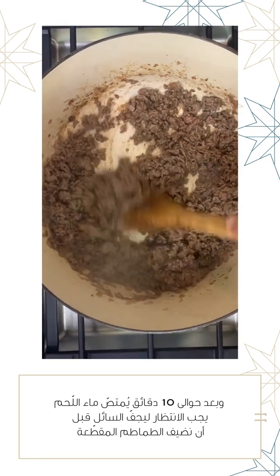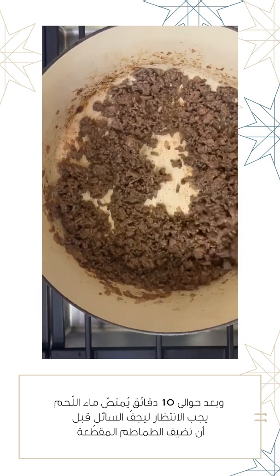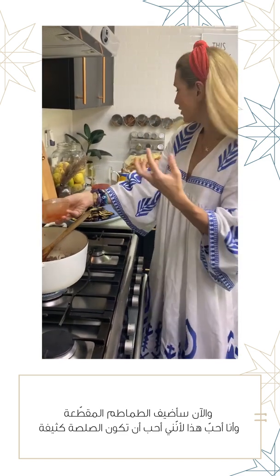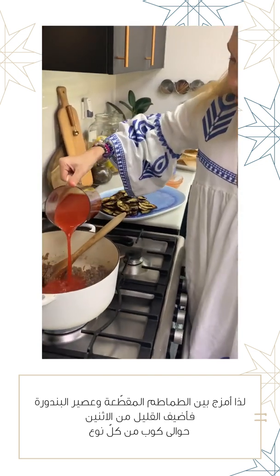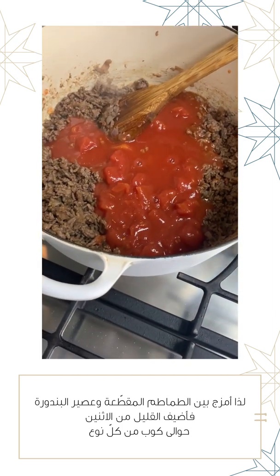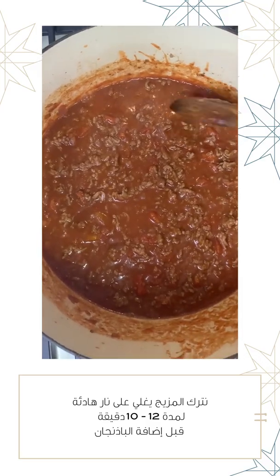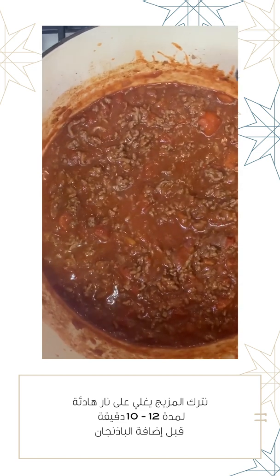So after around 10 minutes, all the water, all the juices of the meat is gonna be absorbed, and you want it to be nice and dry before adding the chopped tomato. Now I'm gonna add the chopped tomato, and I like this because I like the sauce to be a bit chunky, so I mix between chopped tomato and strained tomato. I'll just add around 1 cup of each, and that's gonna give me texture and sauce at the same time. And that's how it's gonna look. You wanna simmer that on low heat for around 10-12 minutes before you add the eggplants back in.